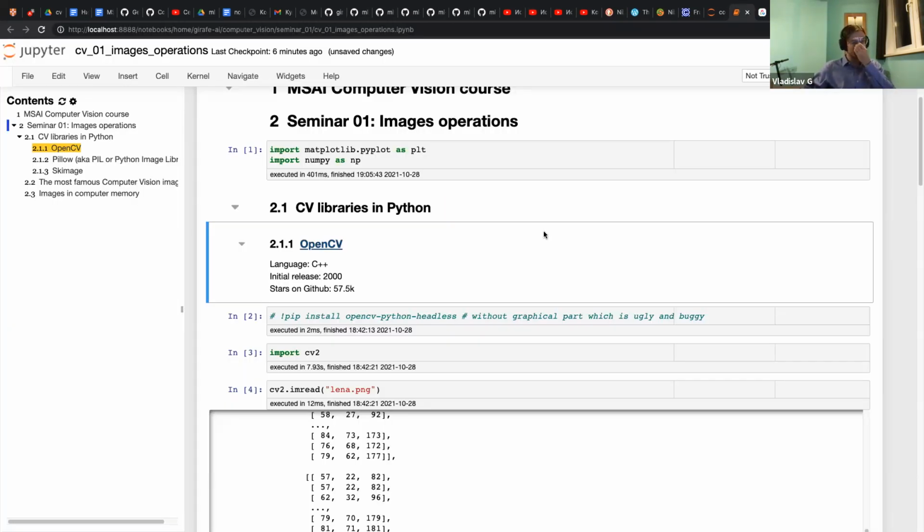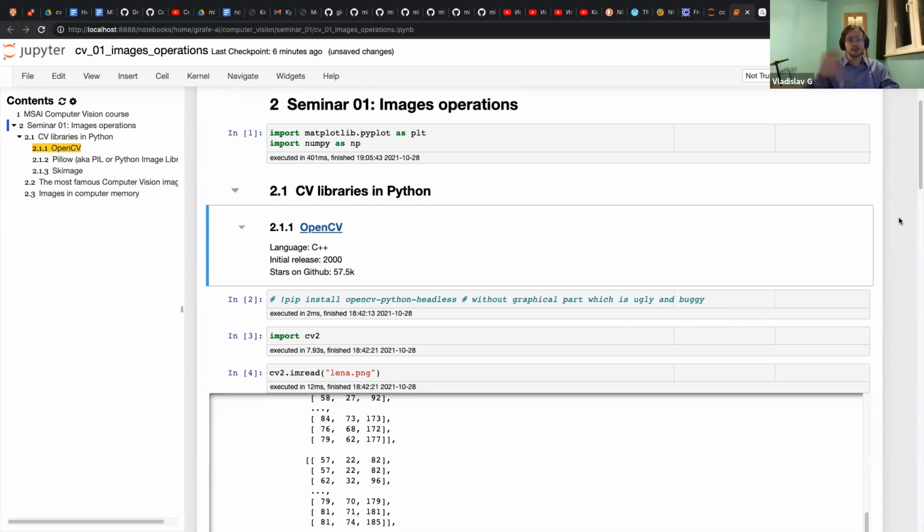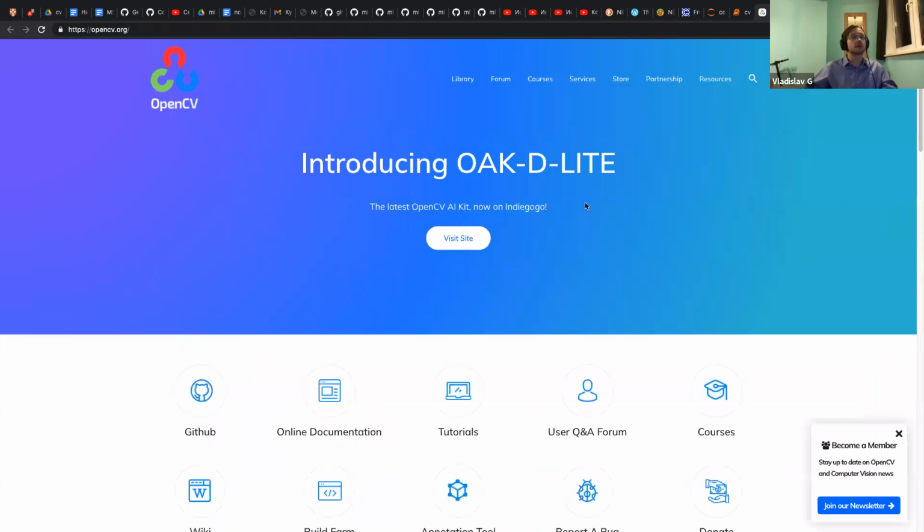It contains a very large library for any situation in computer vision. If you want to read image, write image, read video, write video, process images, you could do stereo matching, you could do many things. It was released in 2000, and currently it has 57.5 kilo stars on GitHub.